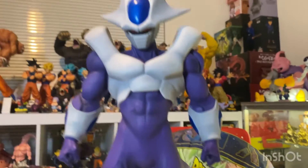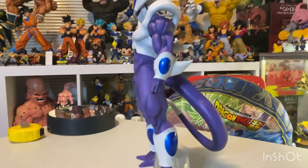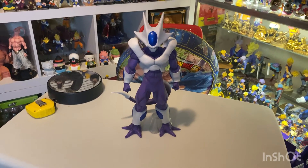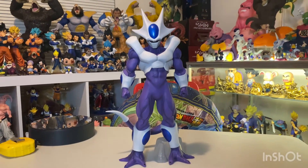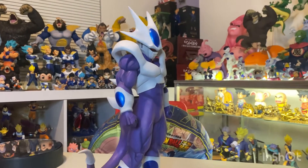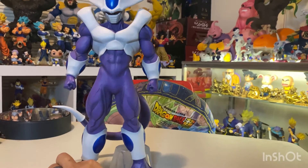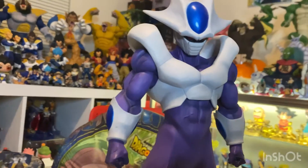I really like this thing — it's a really nice figure. I can see why so many people wanted this and wanted me to review it. But you really have to see it for yourself. This is one of the best molds I've seen for a Dragon Ball figure. It's pretty heavy too — not too heavy, but solid. It's tall and it stands really well.